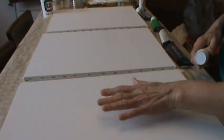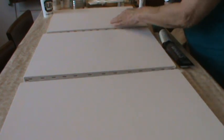Okay, I've got you all positioned. Let me turn the screen thing around. There we go. You really can't see real good because this is as high as my tripod will go. But anyway, we're going to start out and make all 3 of the backgrounds on all 3 canvases very similar.